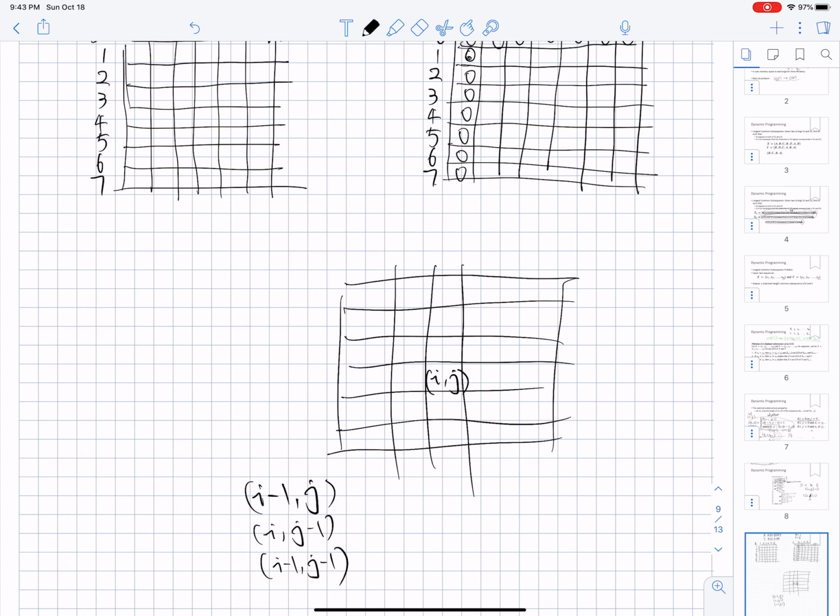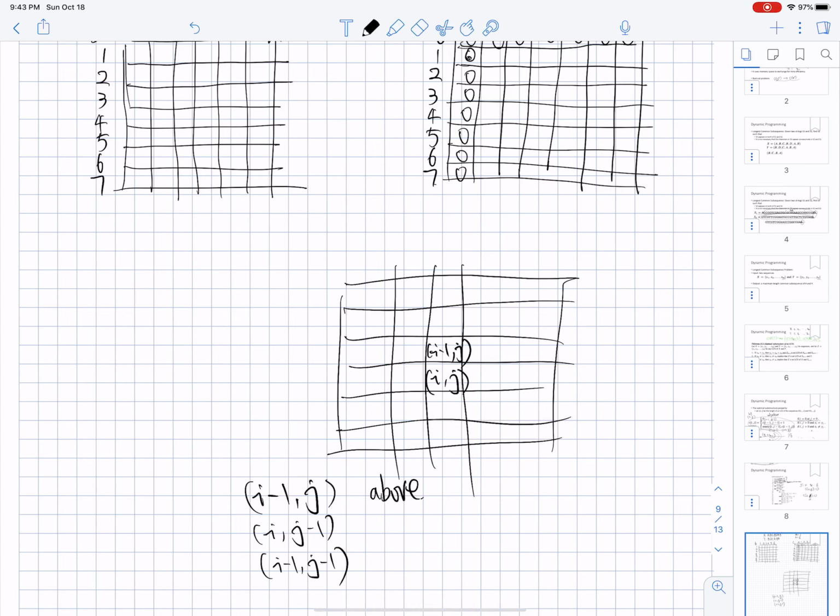Okay, so where is i minus... so here we have 0. This is the row number, assuming the row number starts from 1 or 0, and the column number also starting from either 0 or 1. So where is i minus 1, j? It should be here, the row above, in the same column but one row above it.